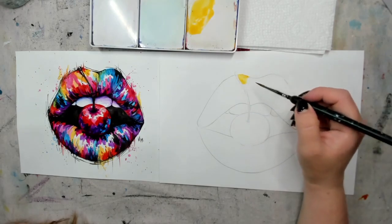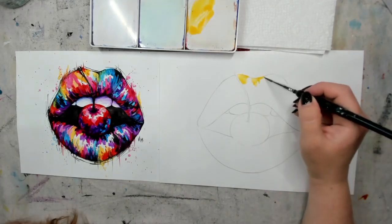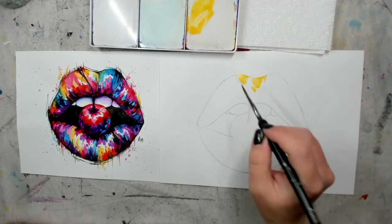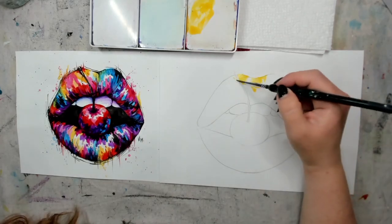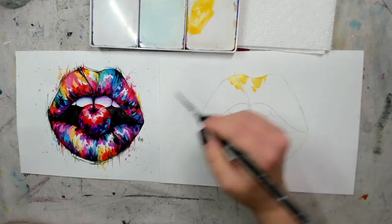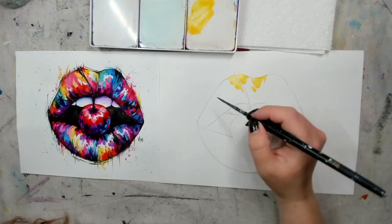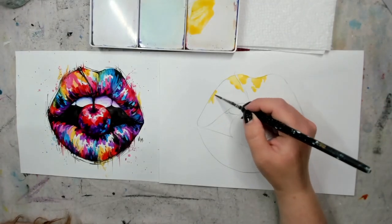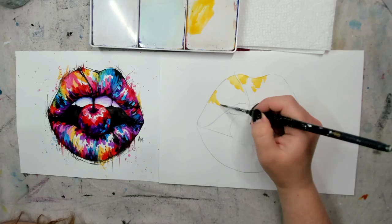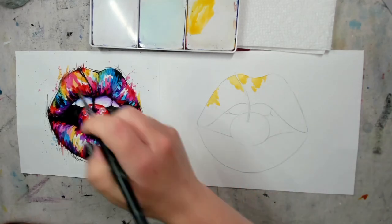So this is how we're going to build it. We're literally just going to build it in little chunks of color. So I'm going to add a couple spots with this yellow. I'm going to try to do them in the same order how I did here, or at least similar to that. Now you can position them at random. It doesn't really have to be positioned exactly the same way. You can position your colors wherever you want, and you will start getting a feel for it very soon.